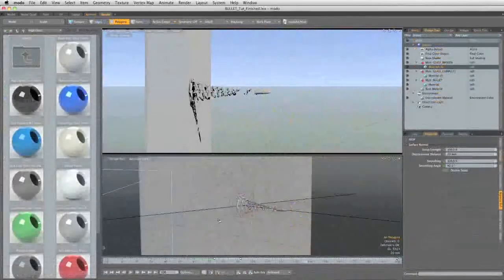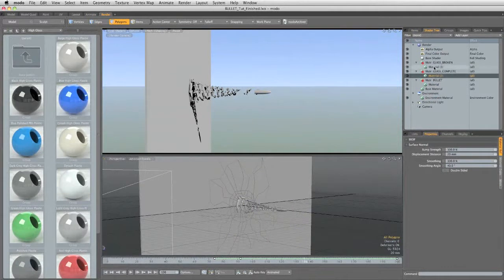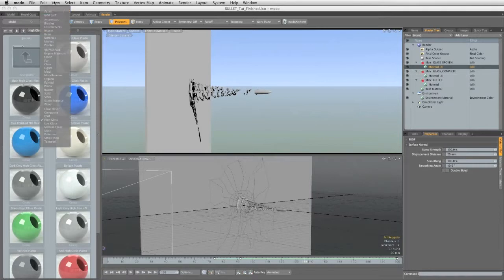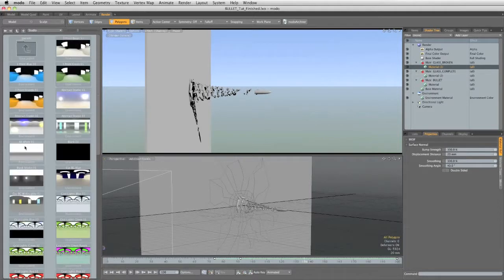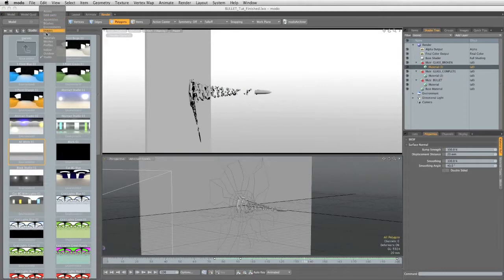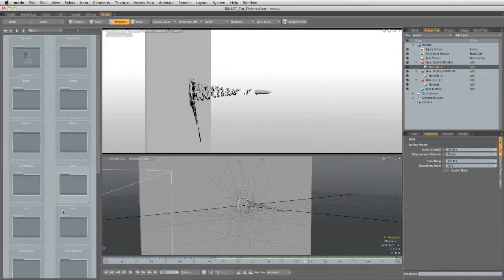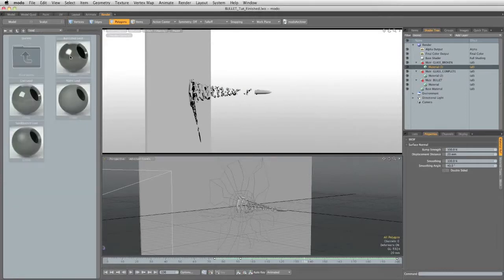Okay, so with the animation done, let's set up a simple scene. I've set the camera up. I've also got 3 materials. I've got a material for the bullet, a material for the complete sheet of glass, and a material for all the broken pieces of glass. So let's bring in a studio environment, a really simple environment, the all-white 01. I'll just double click on that. And go to materials, metal and lead, and we'll have a burnished lead for the bullet.